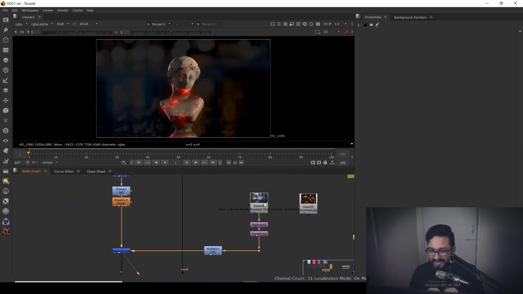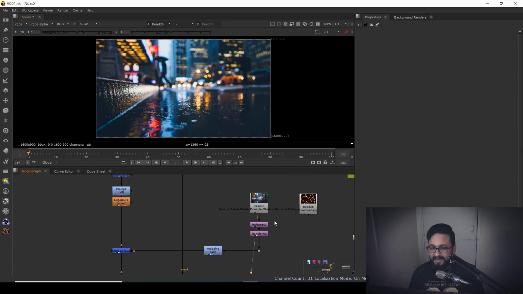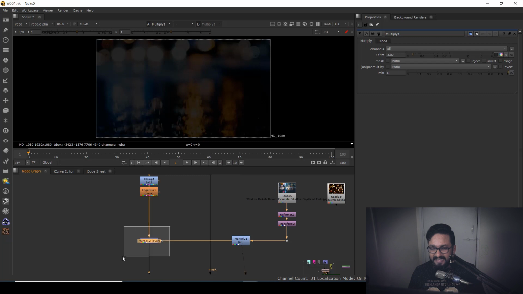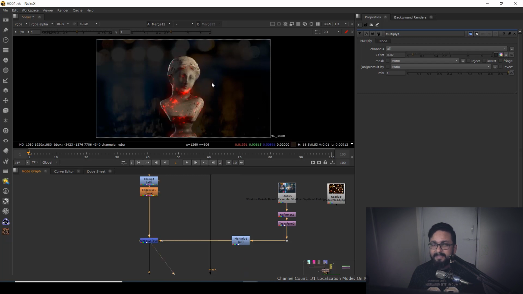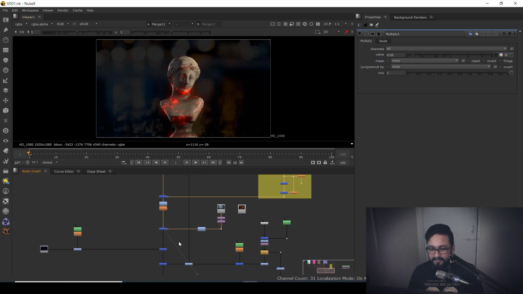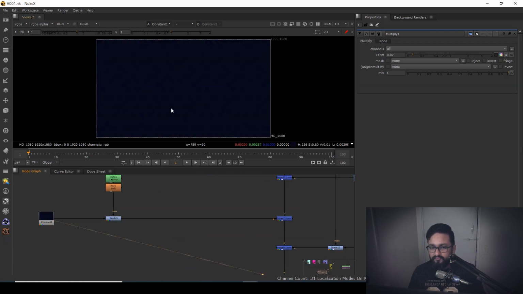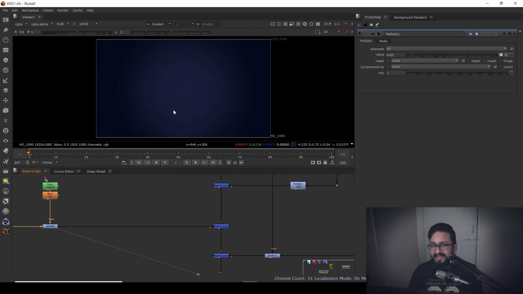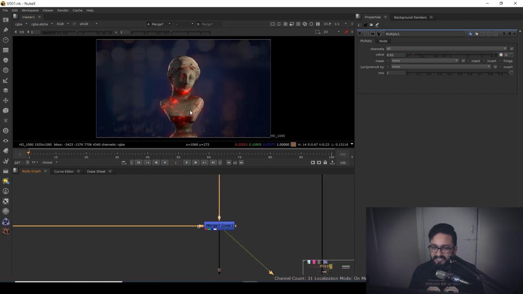Apart from that, I took an image of bokeh and reformatted it, scaled it up and lowered the opacity, and added it in the background so that it looks like something is happening in the background, right? And here I took one constant and just graded it something like that, just to make a feel of gradient, right? And I merged it on top of my bokeh and everything, right?